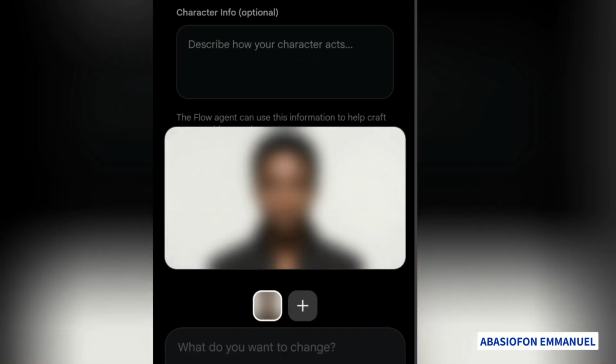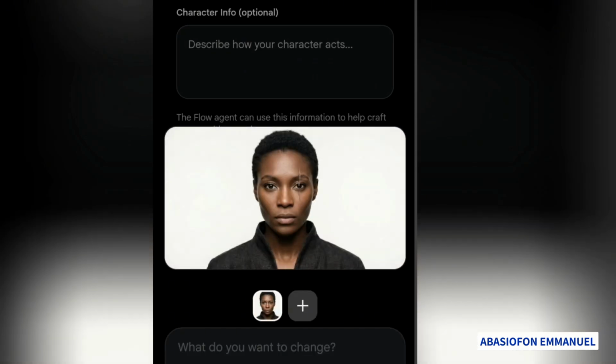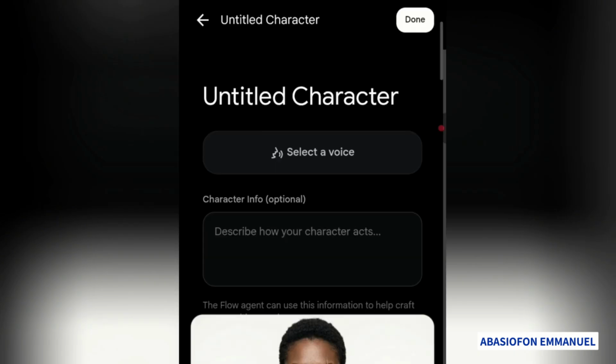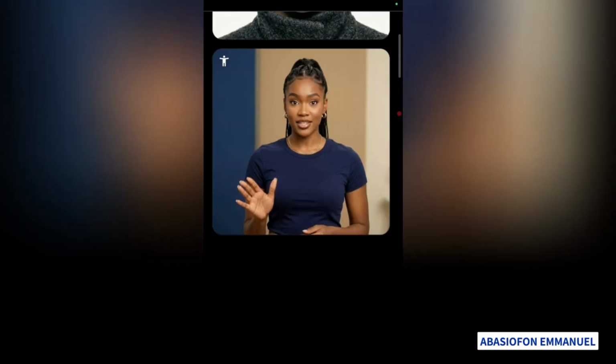So it's done generating, and look at the character that we have. Honestly, this is what we got from that particular prompt that we got from this platform. So you can use it. On this place, you can select a voice, character info. I don't do all of those things. Okay, you can explore it like I said. But right now I'm going to click on done. So this is what we have. You now have it as a list of all these things.